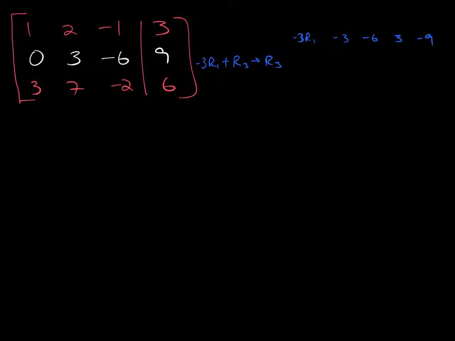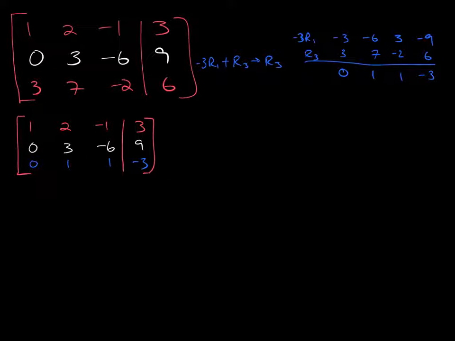And I just, again, multiplied across the entire row by -3. Row 3 is 3, 7, -2, and 6. So when you add these together, you get 0, 1, 1, and -3. So that will replace this row 3 right here, like this. So here you can see the bottom row was replaced with this new result over here that gives us that 0 in the spot we want it. Now we've totally zeroed out the column underneath this 1.